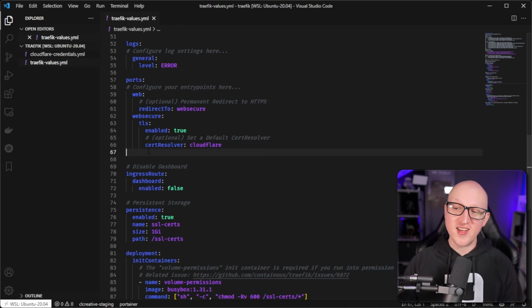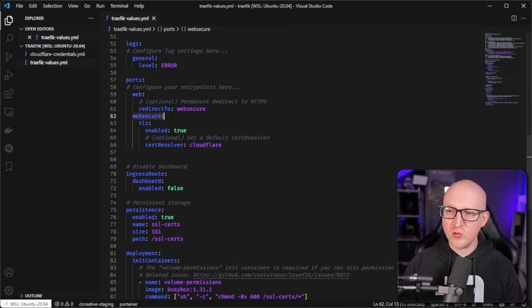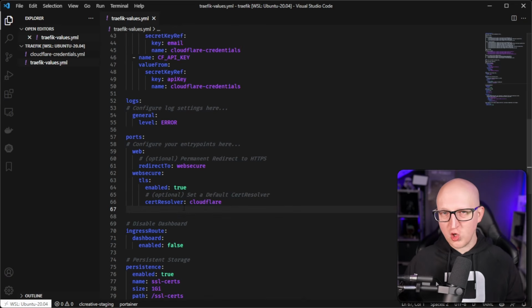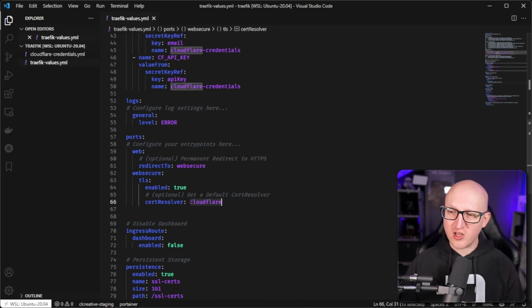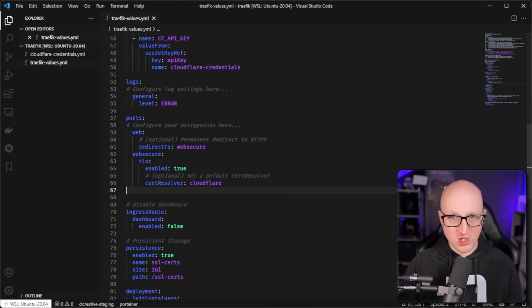That's why I added this heading here, because if you configure a default certificate resolver for the web secure entry point, then Traefik will always try to use this certificate resolver whenever a connection is exposed with HTTPS, which should be always the case, and then it tries to obtain a trusted SSL certificate for that particular domain you will configure in the Ingress object later. So this is very, very comfortable. With this way, you can just automatically obtain SSL certificates for every application you're exposing with Ingress.